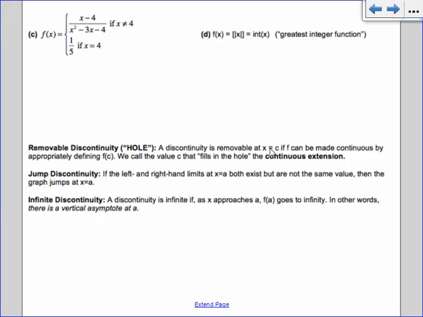All right, so part C. If you look at the function, if you have x minus 4 all over x squared minus 3x minus 4, it factors into x minus 4 times x plus 1. So we see that we do have a hole. And our simplified version is 1 over x plus 1. So if I was graphing the first part, I would know that it looks like 1 over x, except it's been shifted to the left 1, right? The vertical asymptote, instead of being at 0, it's at -1.